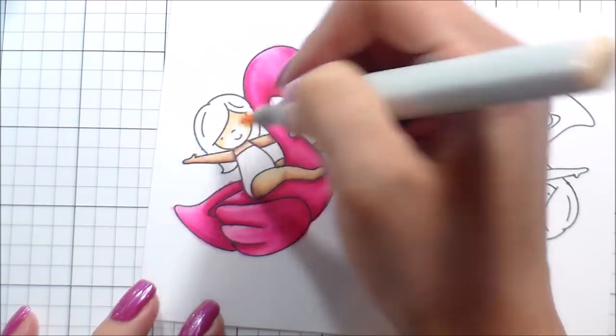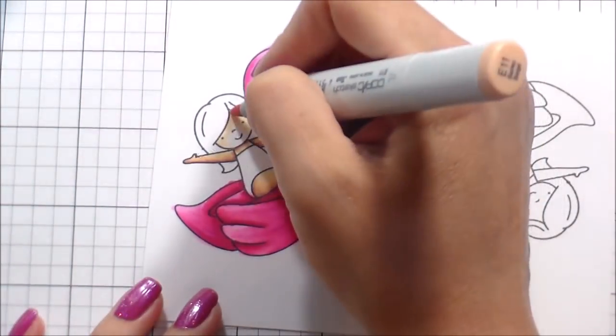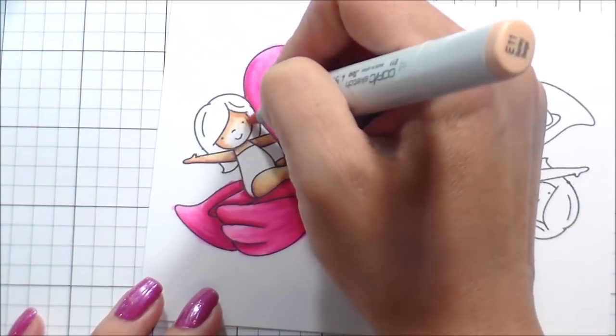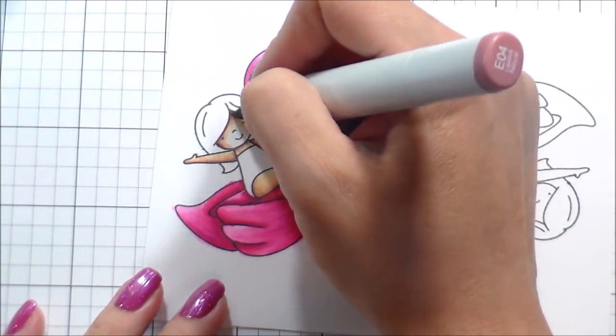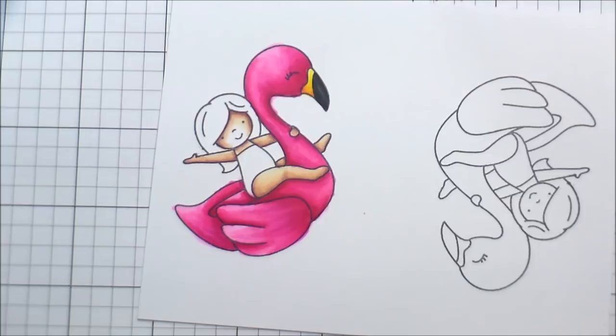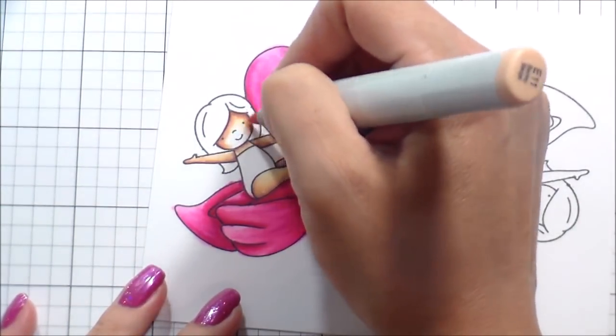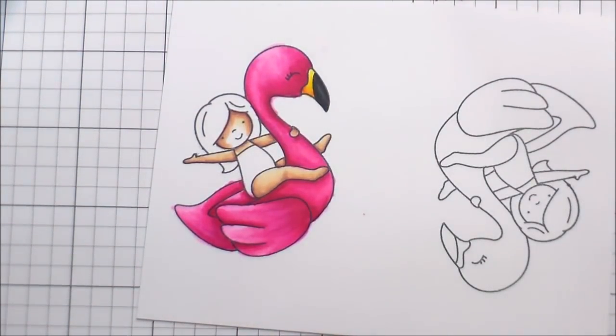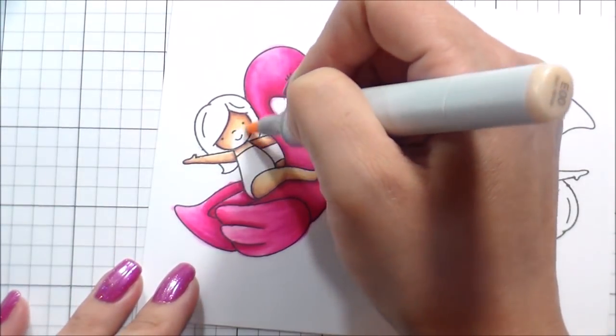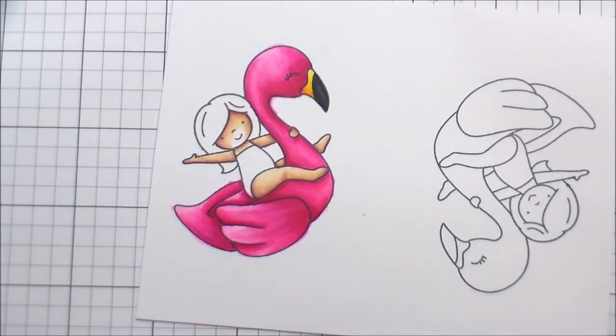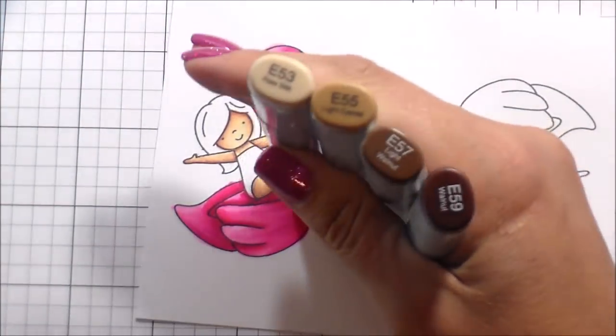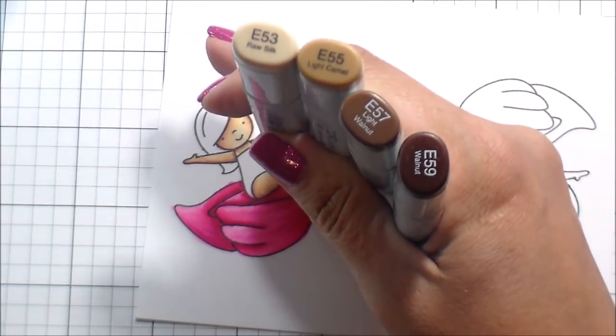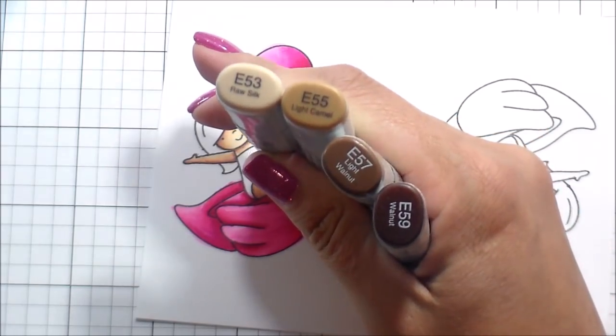For her face, we're just going to add a little bit of shading where her hair is laying over her face, her bangs are laying over her face. And then also a little bit around the left and right hand side to give her a little bit of fullness. So we went to these people's houses, we checked out their pool. We were like, yay, we'll take your pool. And so they took down the pool and then they brought the pool to our house.